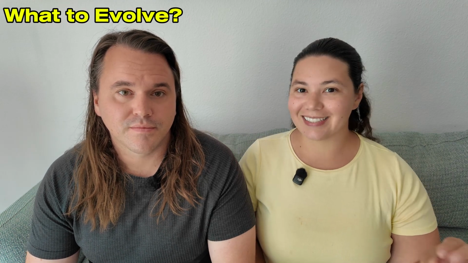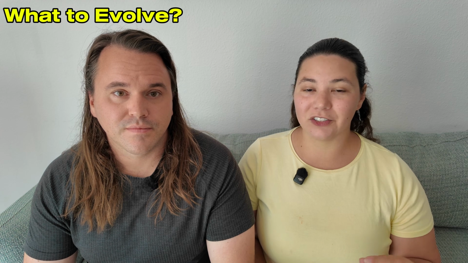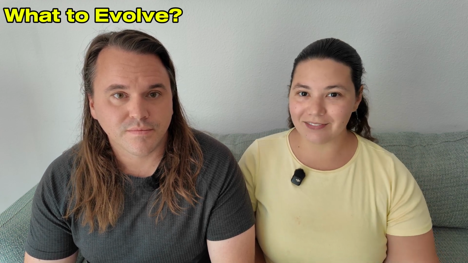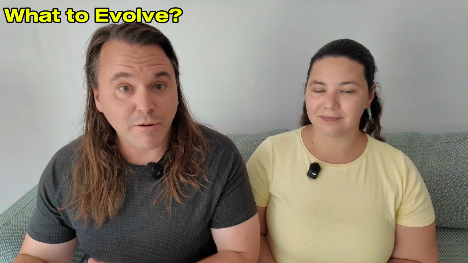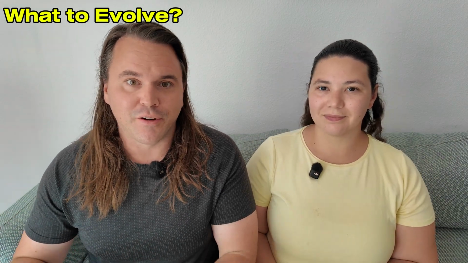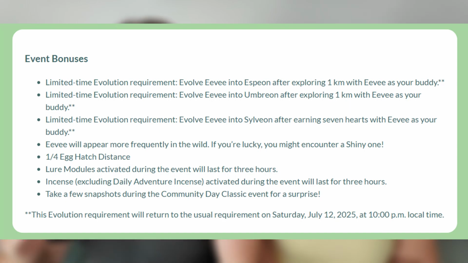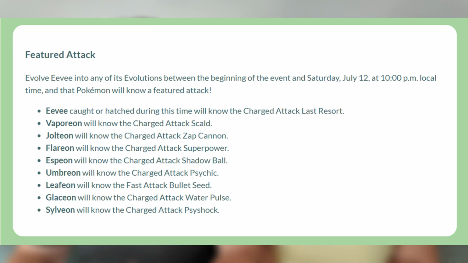Once you have done that, it is now time to focus on your shinies, Hundos, and PvP Pokemon and deciding what Eeveelutions you want to evolve them into. Now it's time to evolve your Eevees into their Eeveelutions. And you want to do this before July 12th because we have the reduced requirement for Umbreon, Espeon, and Sylveon. And if you do your evolutions, you're going to get their legacy moves. So you can see right here that you have each legacy move for each Pokemon. Evolving during this time frame will allow you to get this special move.